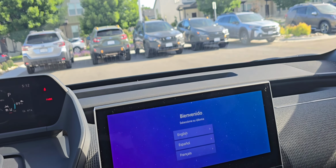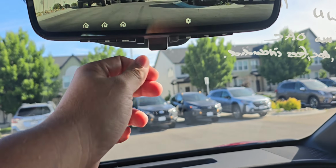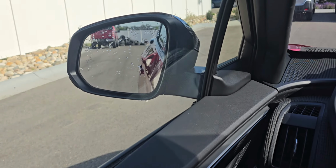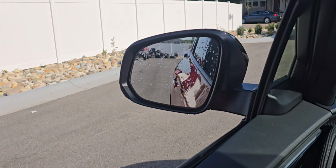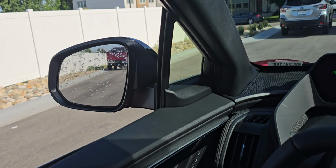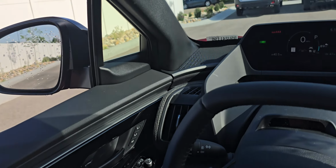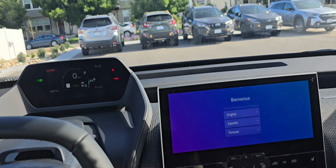The safety technologies, mostly Toyota. Mirror stuff, I think that's pretty much all Toyota. This doesn't look like any other Subaru, auto dimming exterior mirrors. Even the blind spot detection that's on this mirror outside here, I know it's hard to see in the camera. That's Toyota. That's not a Subaru blind spot detection. Subaru would put their blind spot detection here if they had their choice in this joint build. I think that's probably where they would have put things.